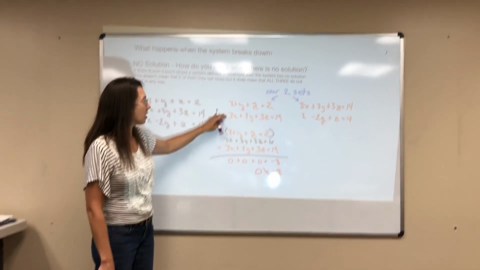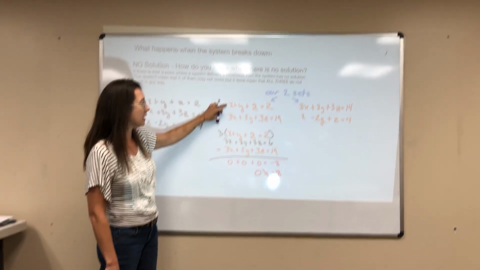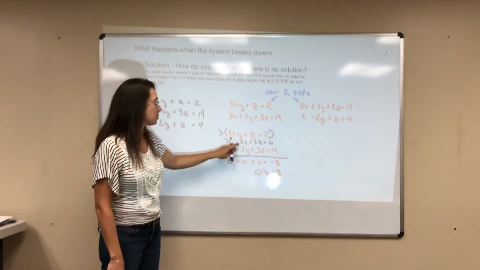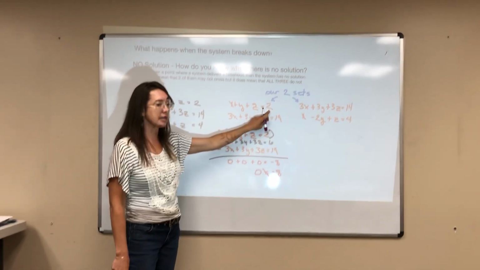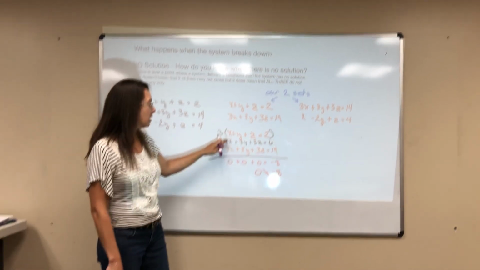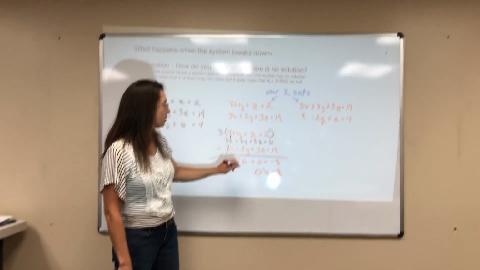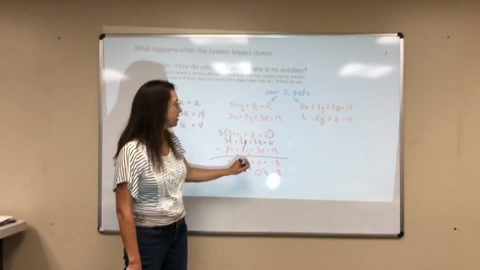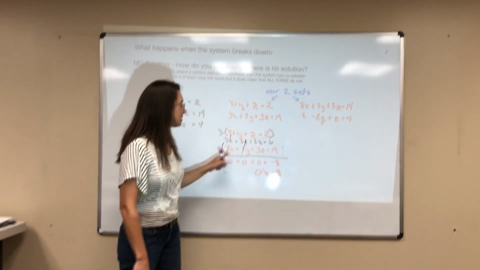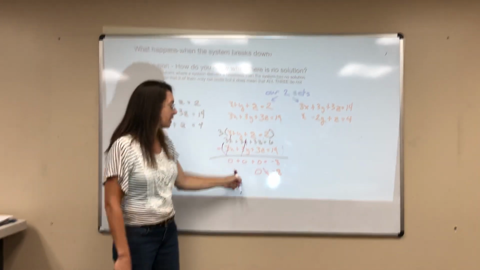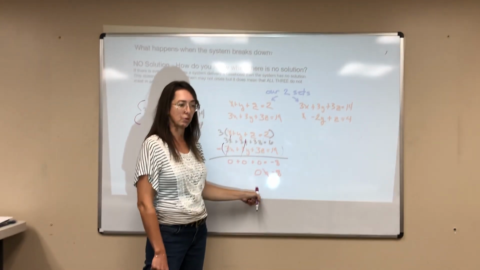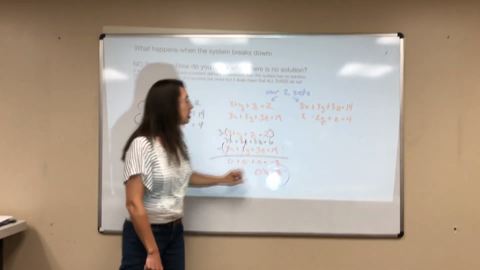So I look at it and go, oh, well, I'm going to multiply 3 across here. And I'm going to get 3x plus 3y plus 3z equals 6. And now I'm going to solve for this. And I get, oh, my x is canceled, my y is canceled, and my z is canceled. And I got 6 minus 14 is -8. So I have 0 on one side and -8. 0 equals -8. Is that true? No. This is not true.